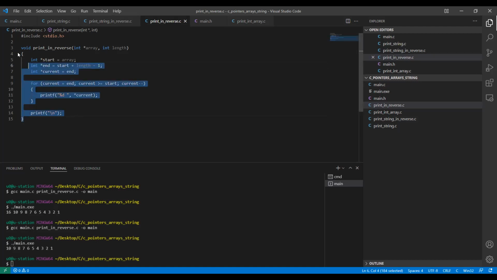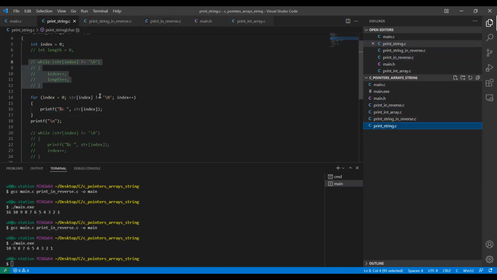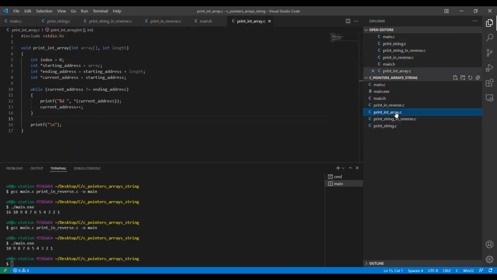I'm going to pause from here and return into the print int array, because I think we made the same error here. We had to put in a minus 1 for the last address. And here we have to say lesser or equal to the ending address.